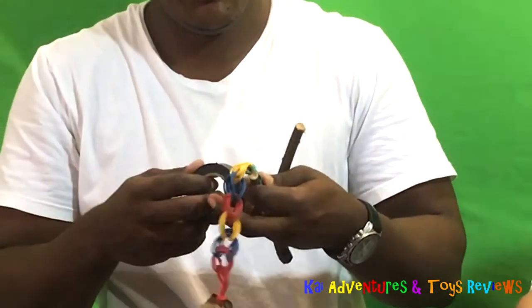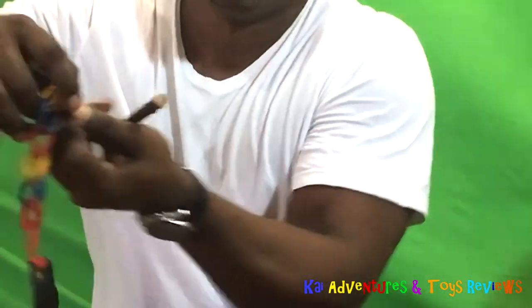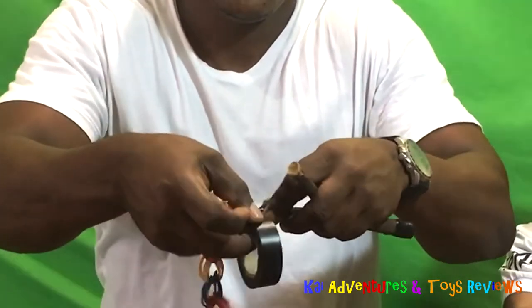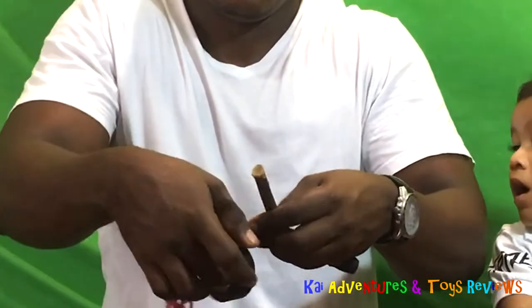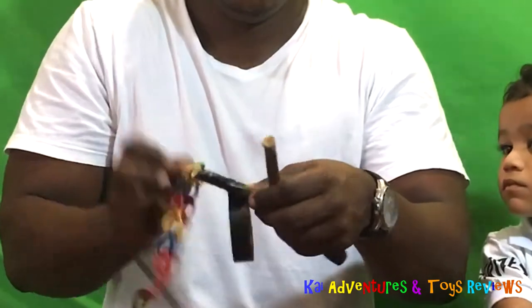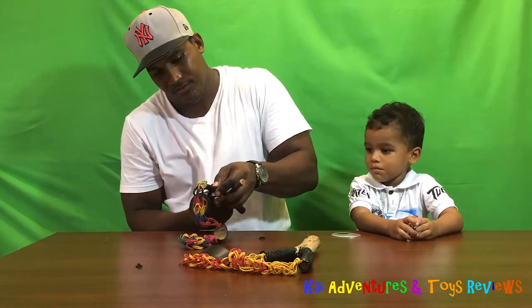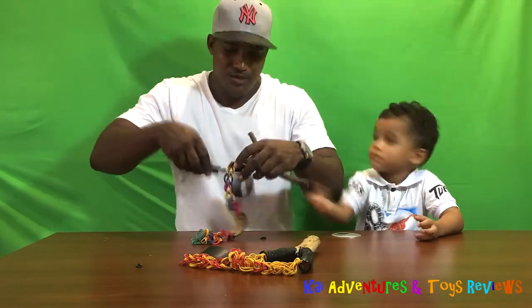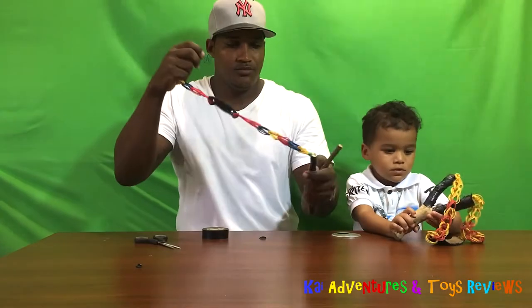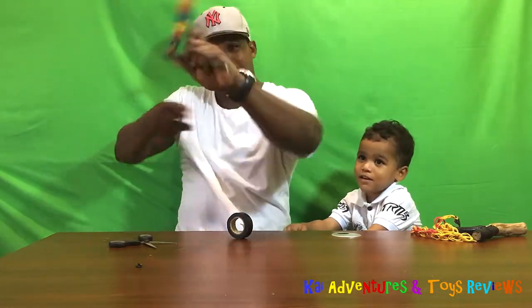I'm going to take the electrical tape and then wrap it right to the very end. Wrapping it here. Nice wrap. Make sure no more rubber band is visible. That is it. Simple. Didn't take too long to make. Now you can go and shoot some stuff.